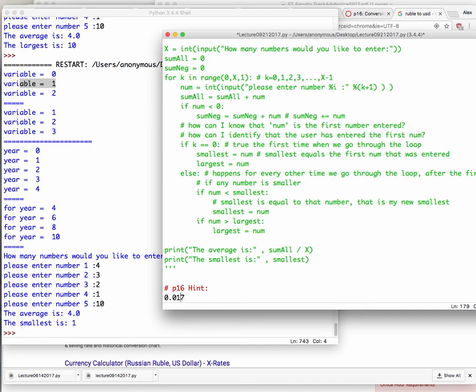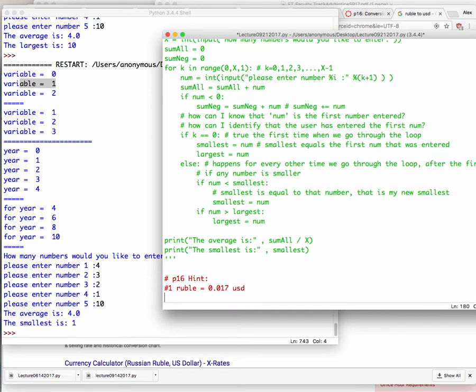So 1 ruble is equal to this many USD. That makes sense? Or no, it's the other way. No, that's right, that's correct. All right, so 1 ruble is this many USD. What I'm going to do is have rubles on the left.